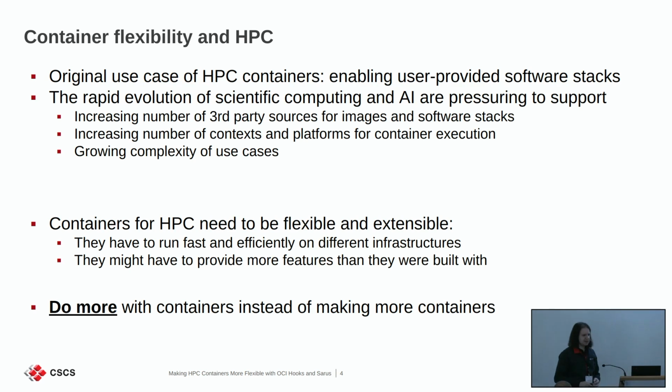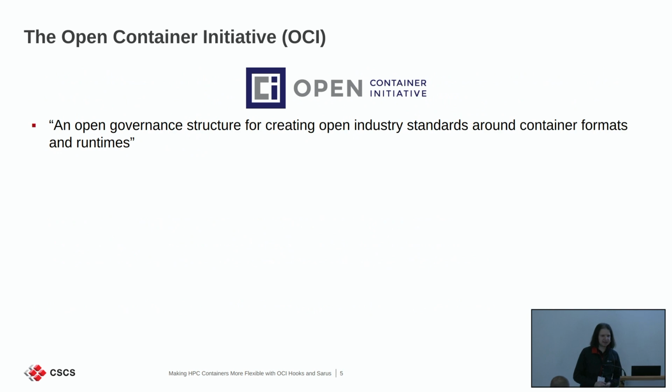Well, we might look at something like the Open Containers Initiative, or OCI. The OCI, if you've never heard about it, defines itself as an open governance structure for creating open industry standards around container formats and runtimes. Basically, it's an alliance of key players and leaders in the container space that has existed since 2015, I believe. Docker is there, Red Hat, Google, AWS, Microsoft, you name it, and they contribute to the standard formats and specifications that the OCI produces.